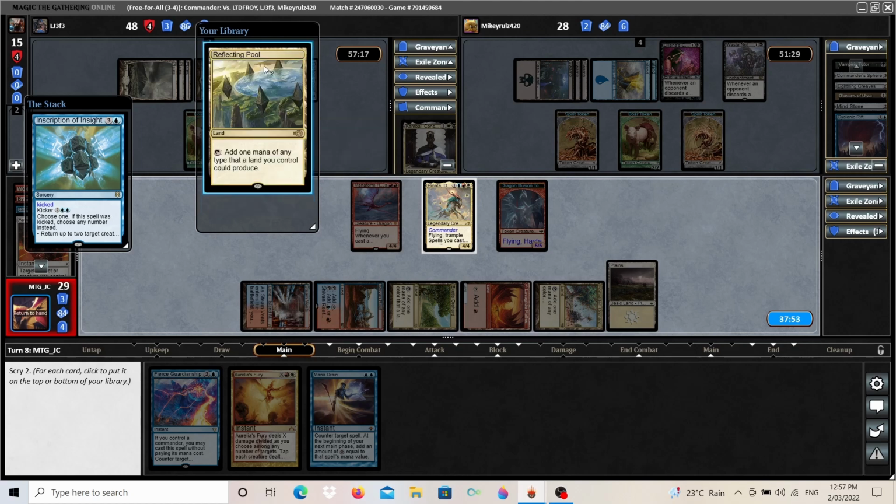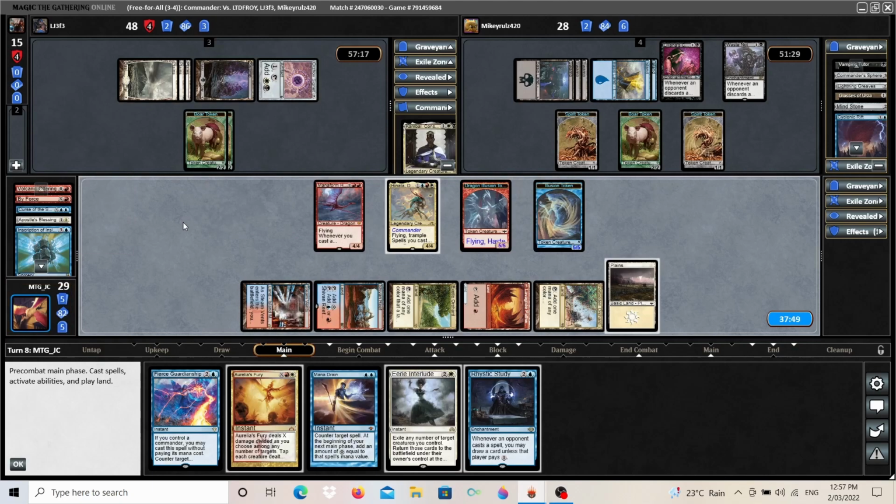So we're going to put both to the bottom and hope we draw something a little bit better. And we get our own Rhystic Study and an Eerie Interlude. So we do have further protection in the form of being able to bounce our Manaform Hellkite and Hinata if it gets targeted or a board wipe happens. And Rhystic Study will be really nice to start filling our hand next turn. So that's some pretty good hits there.